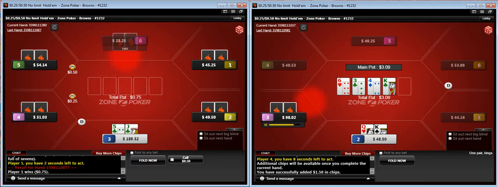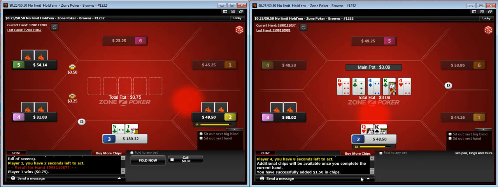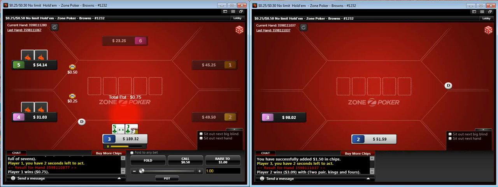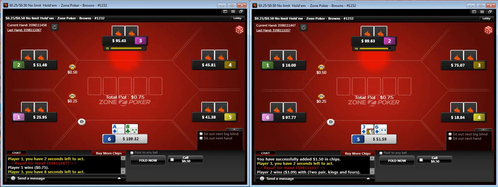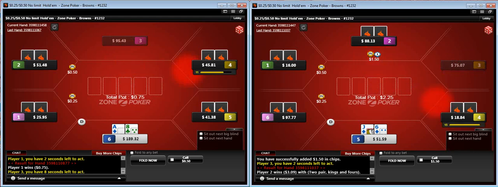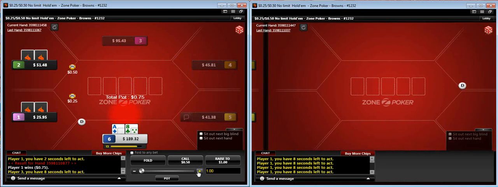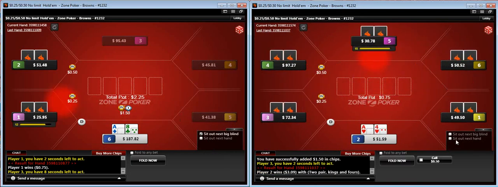Just hope that a club doesn't come out. No club, so we just check call. I expect to take it down. Check 5 from the button. It's actually a fold. Jack 6 will fold. Ace 8 will raise. Let's set next big blind on both tables.